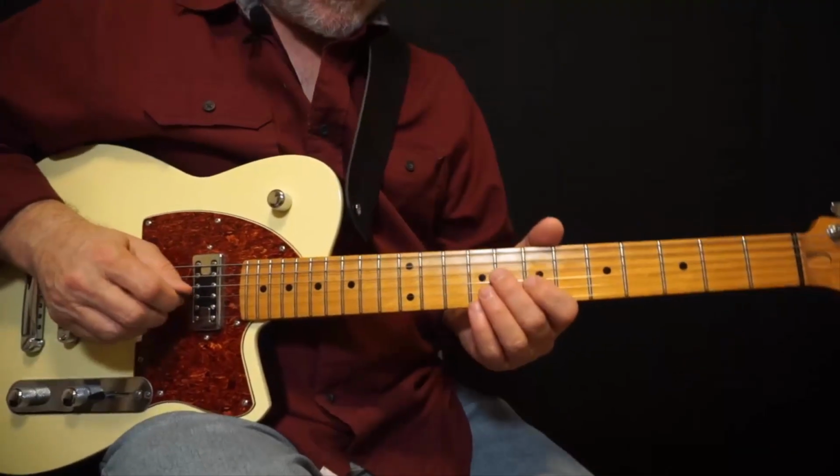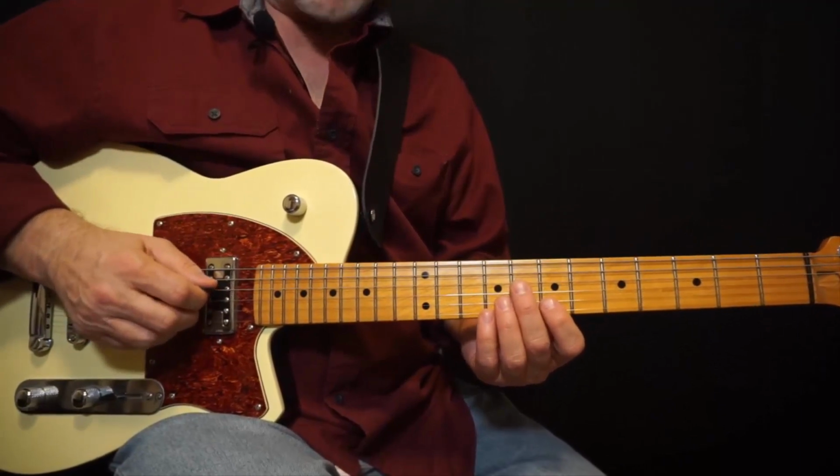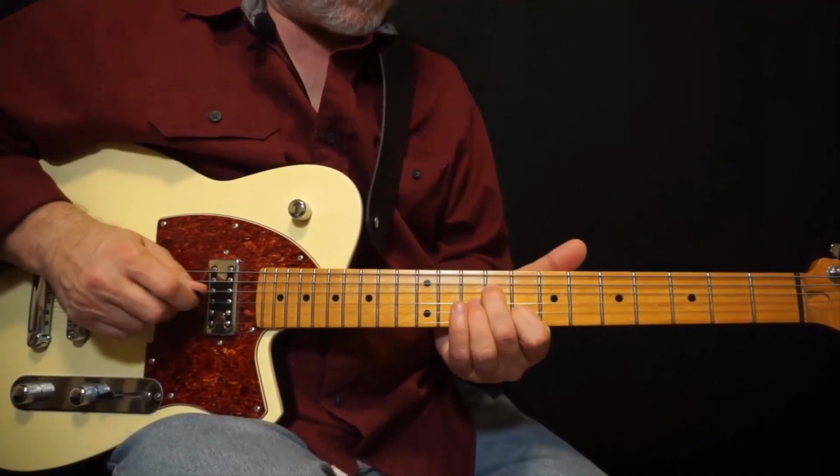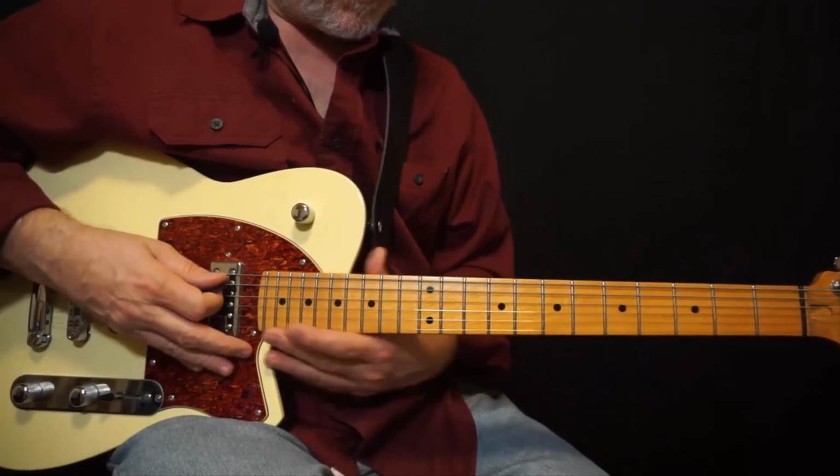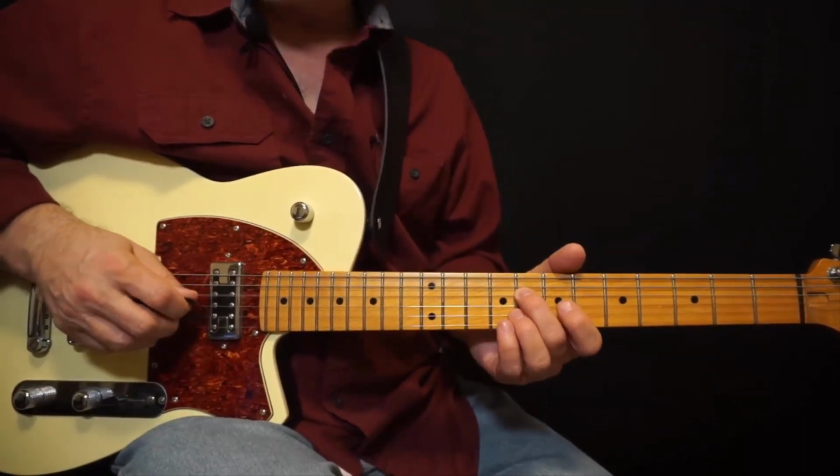Here's lick number 1. Lick number 1 I call a descending sixth lick. I'll show you what I mean. Here's the lick. Now let's play it slowly.